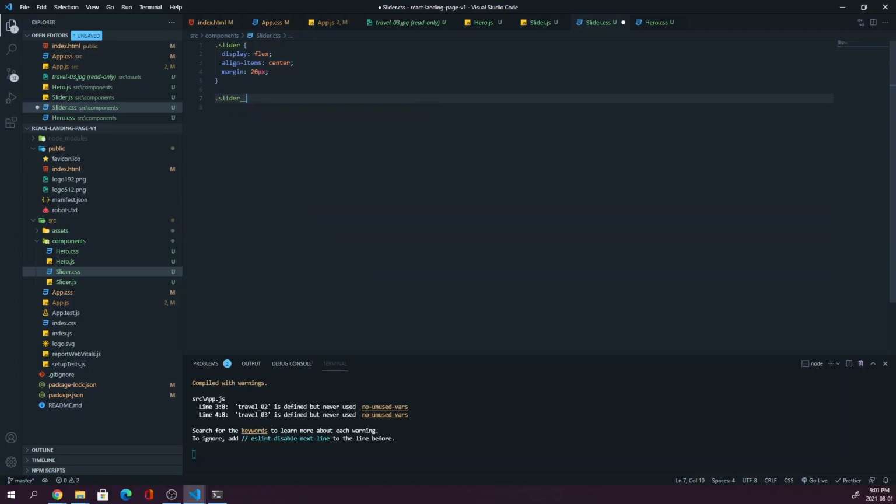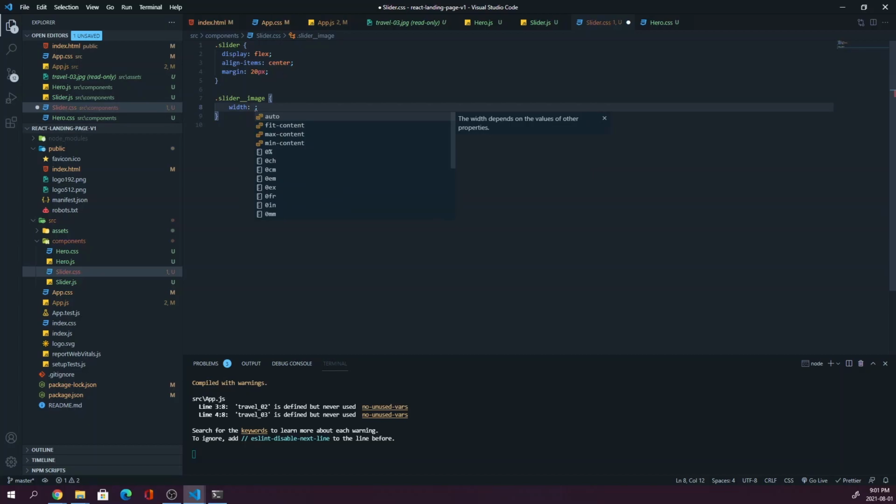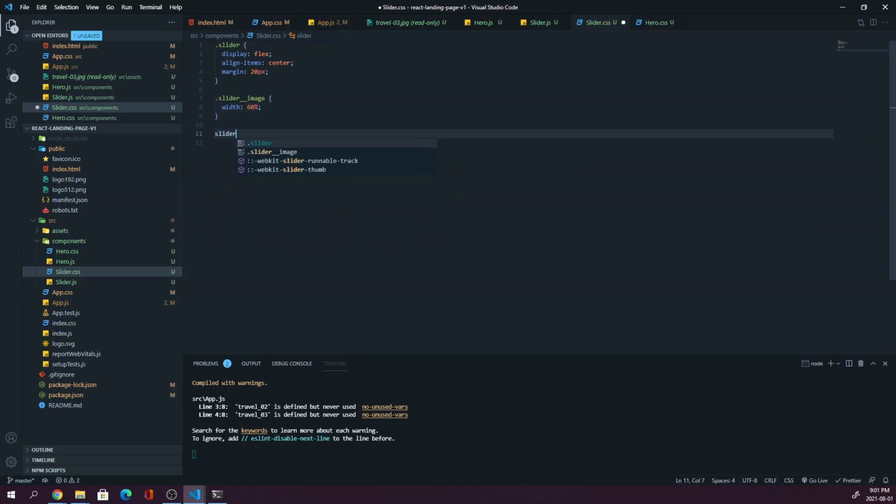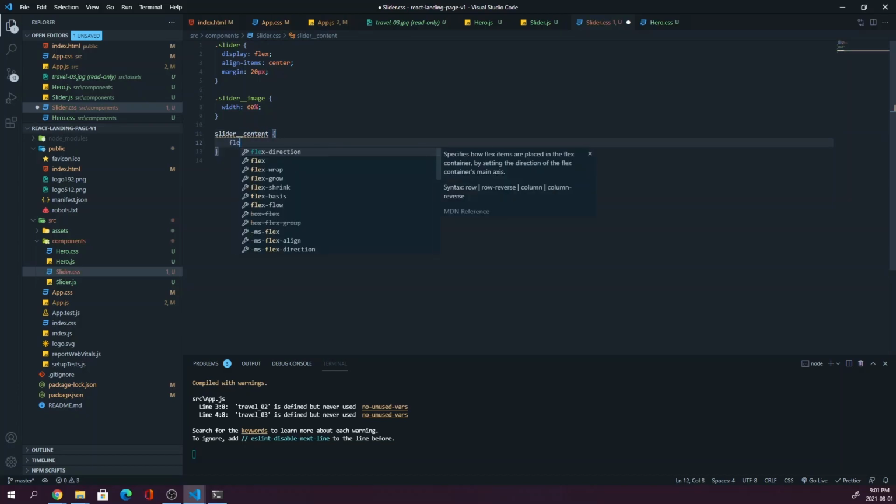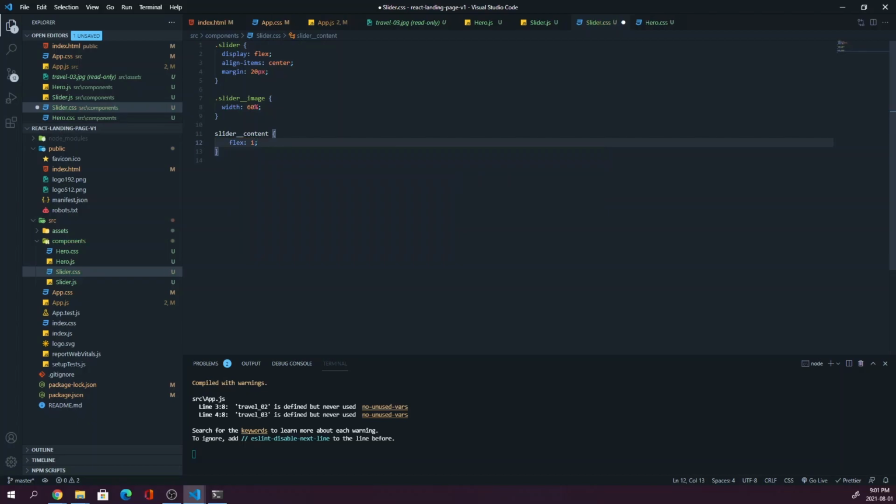For the slider image, I'm going to apply a width of 60%. And for the content, what I'm going to do is give it a flex of 1. And what this will do is allow it to take up the remaining space that's not being taken up by the image.